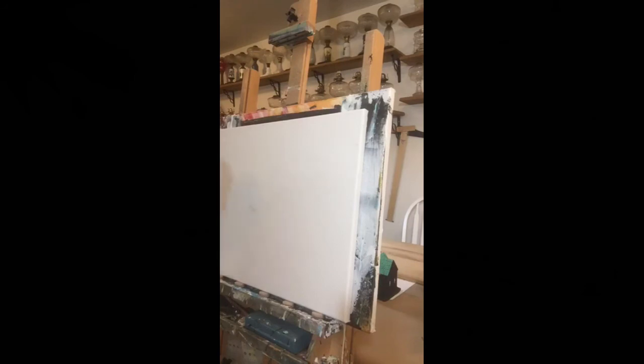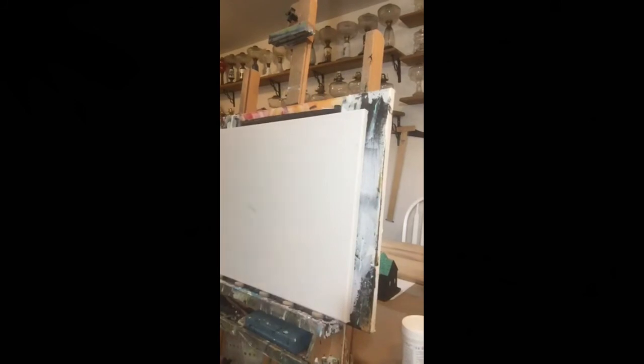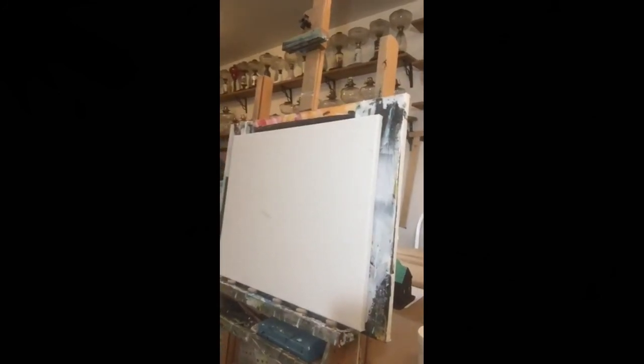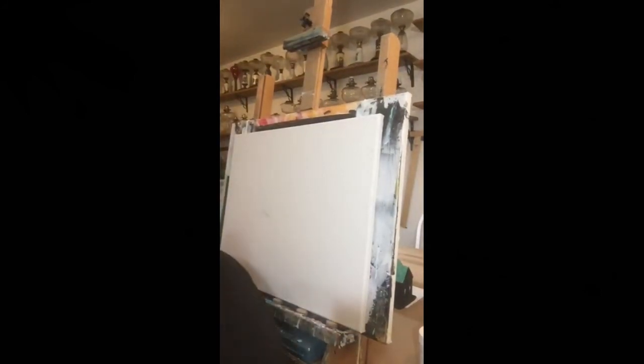So I'm using some Liquitex matte gel, flat matte gel. I'm going to be using a heat gun in a second, as soon as I get it down from here. You can use a hair dryer. I just use a heat gun, it doesn't matter, except if you're using a heat gun, be careful with it. Some heat guns can get up to like 2500 degrees and that will flat mess you up if you're trying to do this.